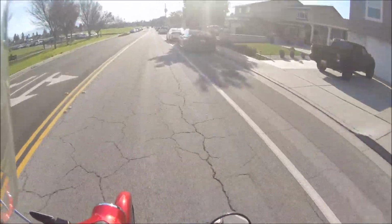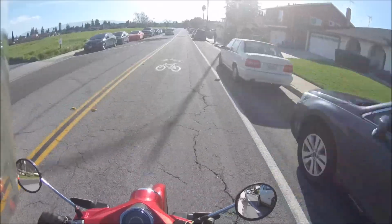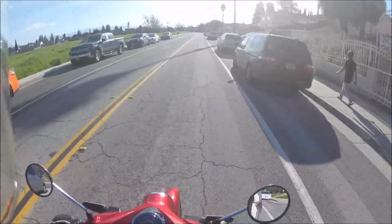Whoa. Okay, hit that a little too hard there. I scraped the foot peg on that one. Actually, I didn't scrape the foot peg at all the whole time I was riding.